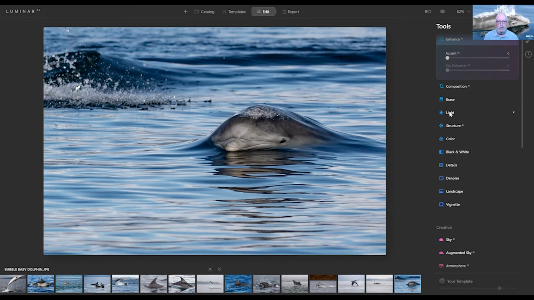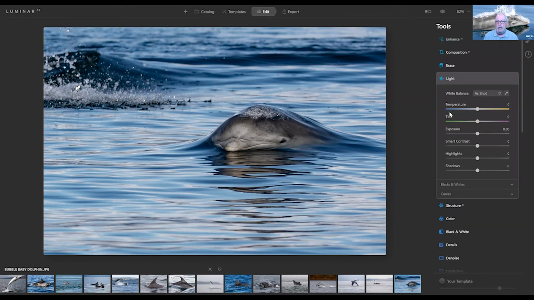So this is a baby dolphin coming to the surface here. I might go into the light slider. I'm just going to put my small box over there, and I might lift the exposure just a tiny bit, not too much.